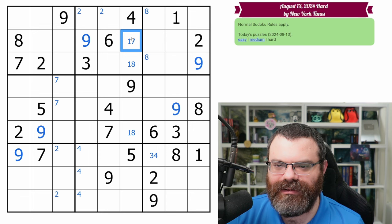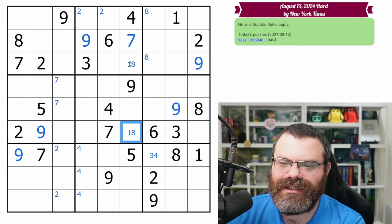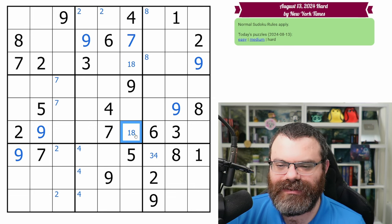That's helpful because this could only be one or seven, but now it can't be one. So it can't be one, two, three, four, five, six, eight, nine. Yeah, so this is a naked seven because of the one, eight pair. And so that tells us this is going to be two, five, and whatever one or eight this isn't — which is this one.